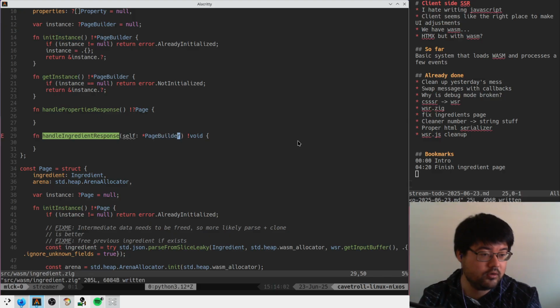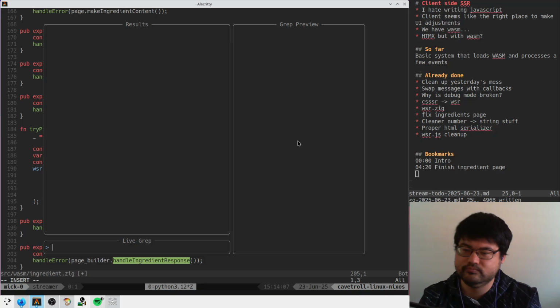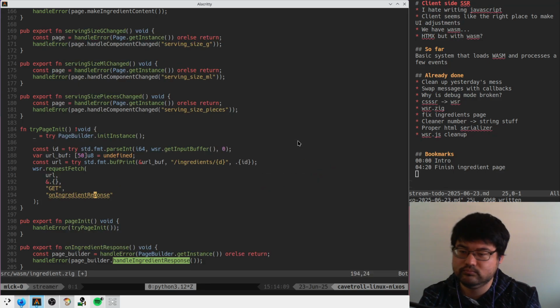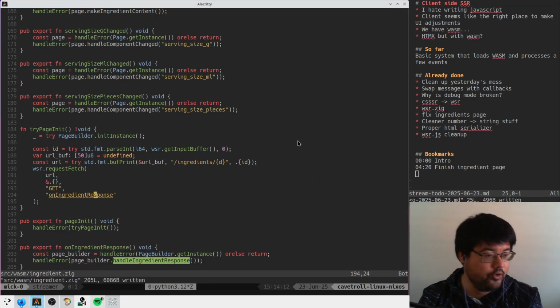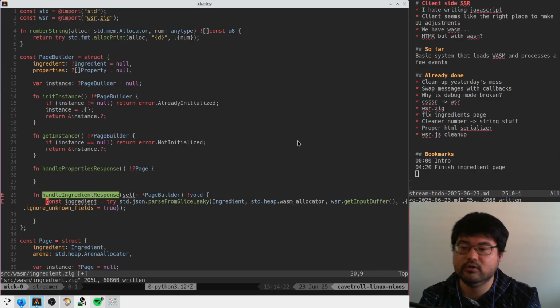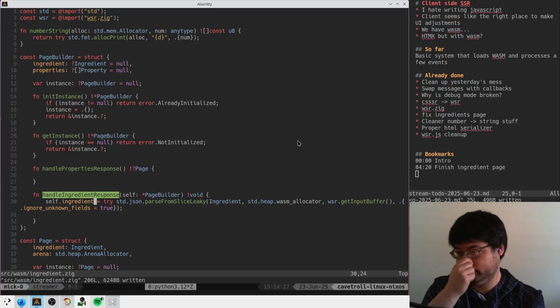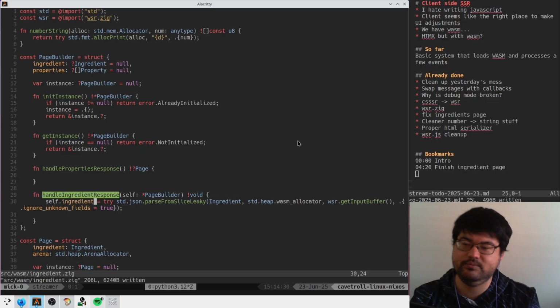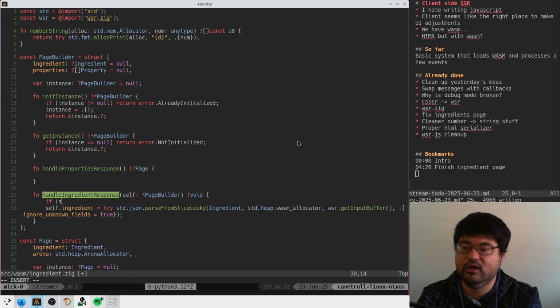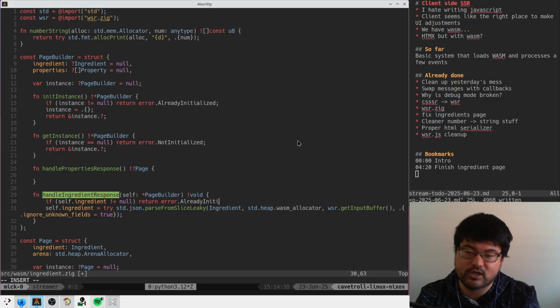Okay. Response, true. True. True. And here, I guess we parse the ingredient like this. And it's just self.ingredient is equal to this. Seems reasonable. If self.ingredient is not equal to null, return error already initialized.